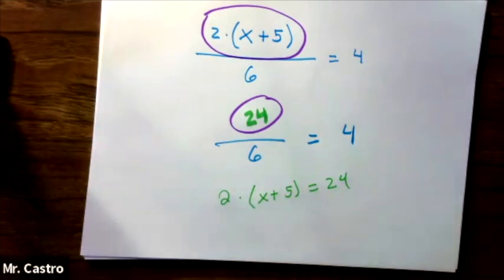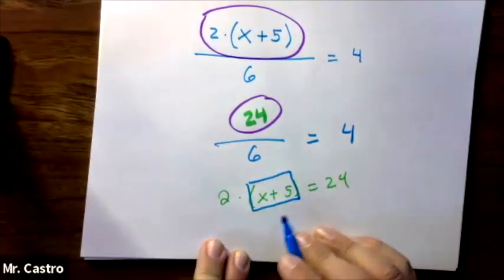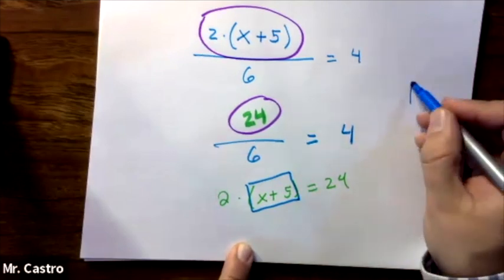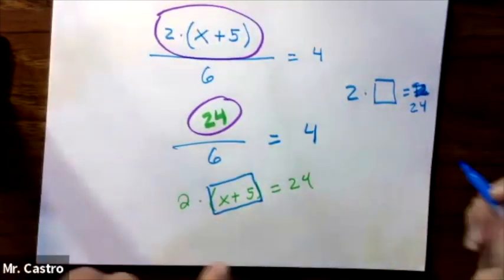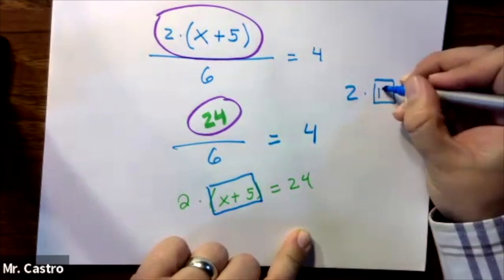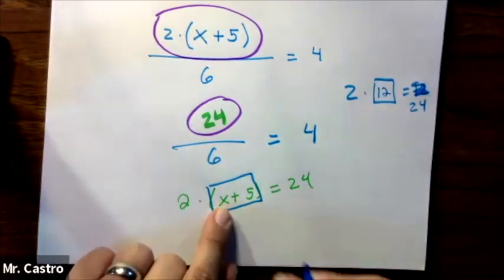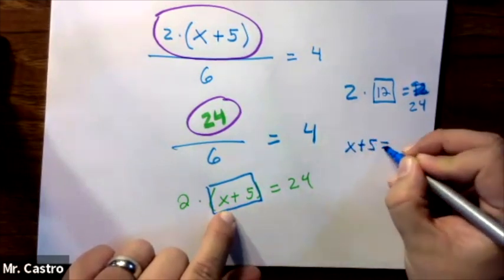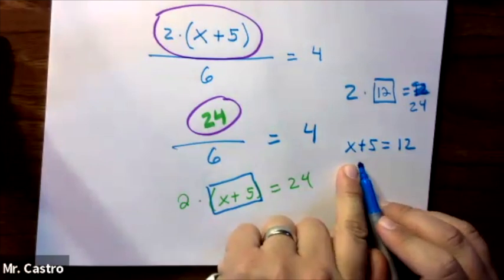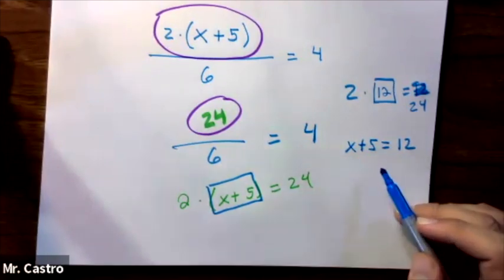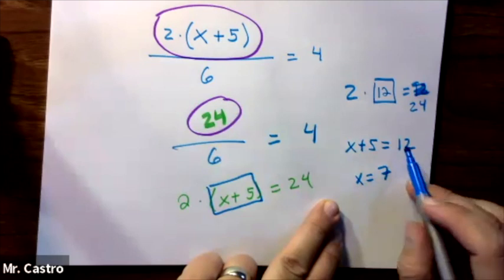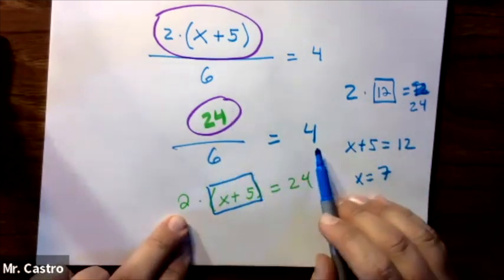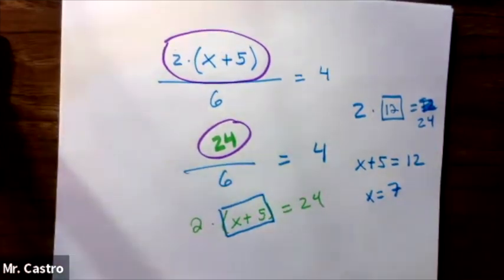Okay. So I can draw another box. Let's make it blue. Around x plus 5, because that's in parentheses. Whatever that number ends up being, I'm multiplying it by 2. So if I take a box and I multiply it by 2, it's going to equal 24. So what number times 2 gives me 24? What's inside the box has to be 12. So that means that this box, x plus 5, has to be 12. So what number do I increase by 5 to get to 12? Well, that means this number has to be 7. Because if I add 5 to 7, I get 12. 12 times 2 is 24. 24 divided by 6 is 4. So that is logically stepping through it.